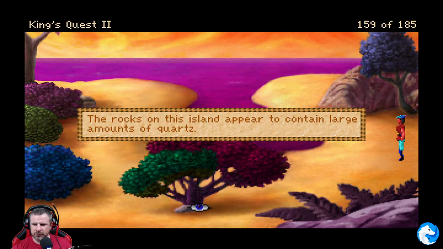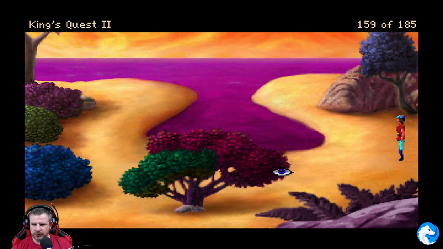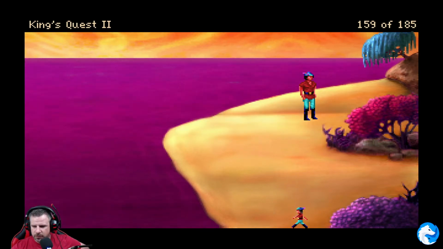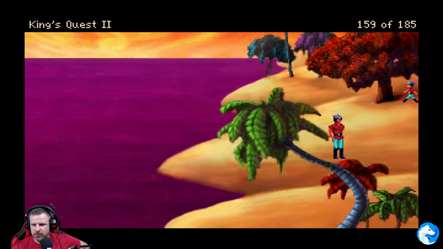The rocks on this island appear to contain... I'm trying everything, but... The plants, and their leaves in particular, do have an interesting shape. However, the plants are too firmly attached to the ground to uproot.